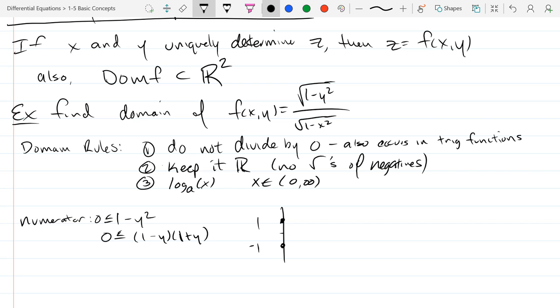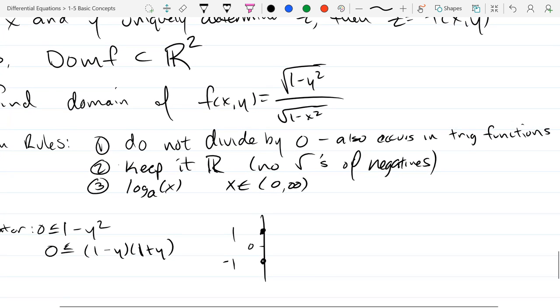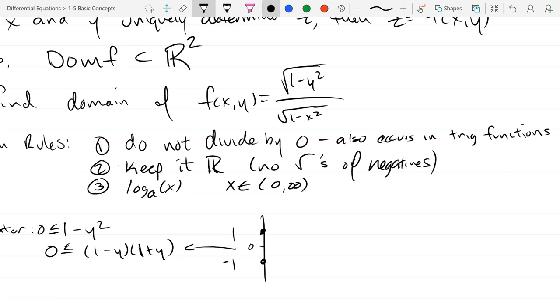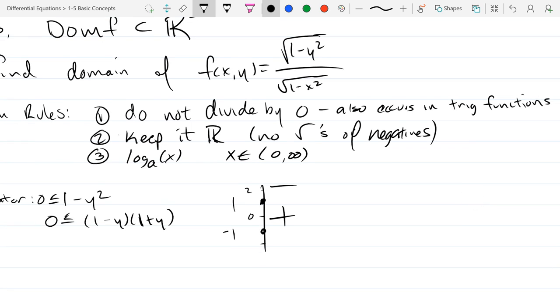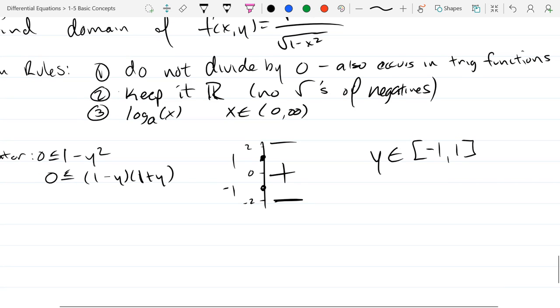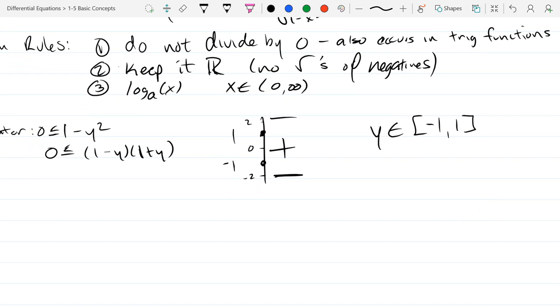So those are your zero values. So we have to decide that positive or negative in these three parts of the y axis. Maybe I should be drawing a vertical y axis. All right. Let's plug in zero. That's right in between. If I plug in zero, do I get positive or negative from this expression here? Positive. So we're going to get one times one. So we get positive one. What about, let's go with two up here. What do I get if I plug in two? One minus two is negative. One times one plus two is positive. So I'm going to get negative up here. And plug in negative two. I'll also get negative down here. So we have our y is only going to be positive between negative one and positive one. Right there. So we get the y is between negative one and positive one.